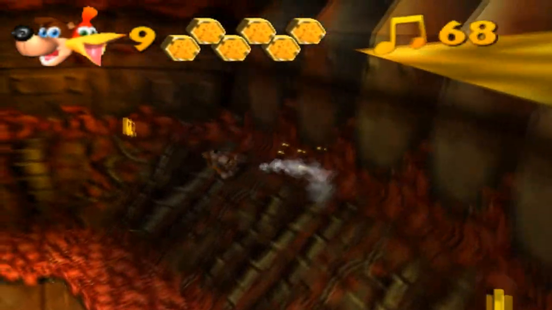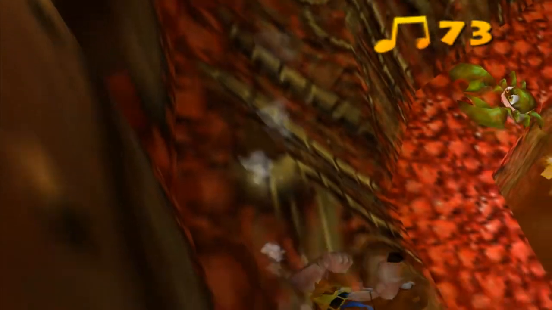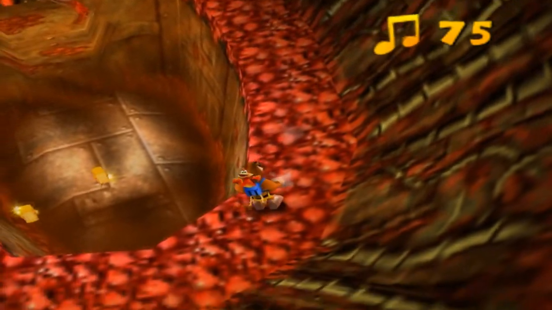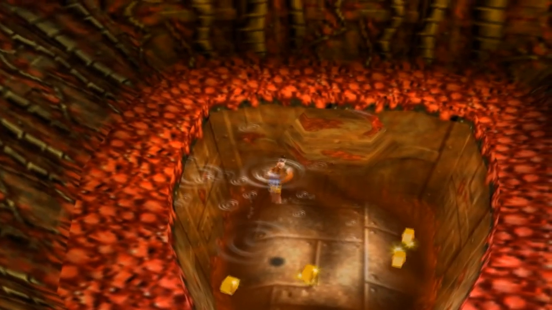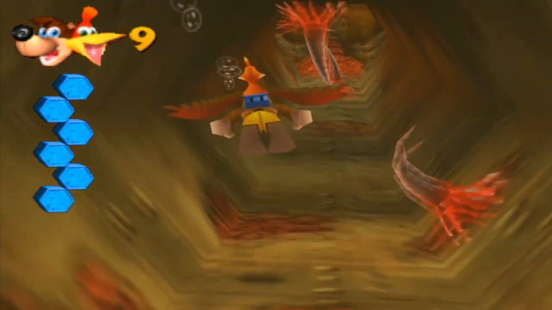Ooh, another double kill again. Seriously, this move is so useful. If you're not using that move constantly, then you're not going to get yourself the best meta strat. Yep, exactly. Right, okay. I'm going to take out this crab. Piece of crab. You piece of crap. Crabby crap.